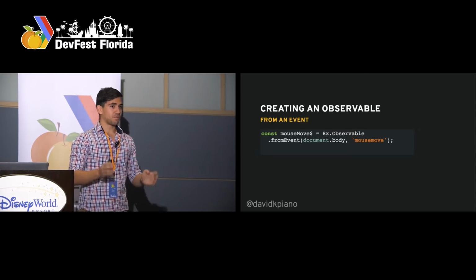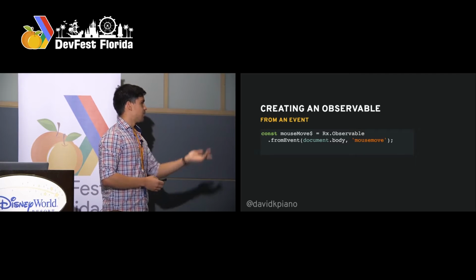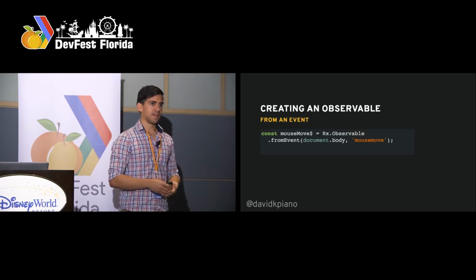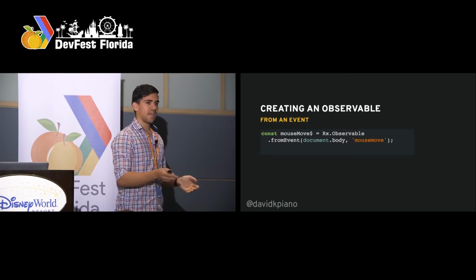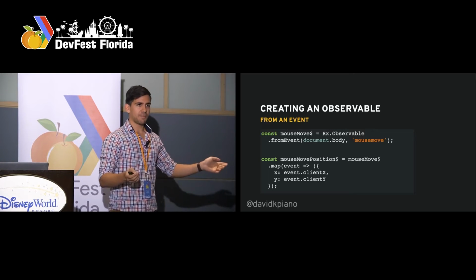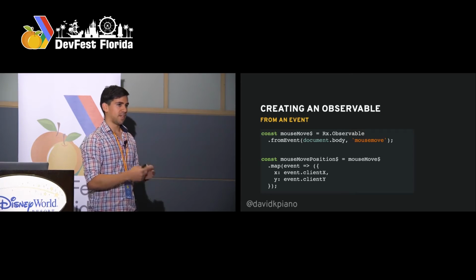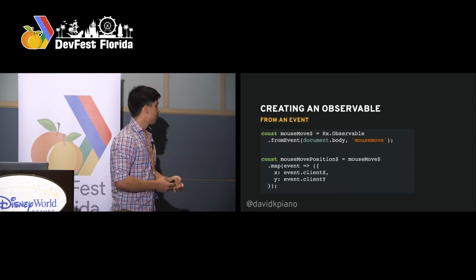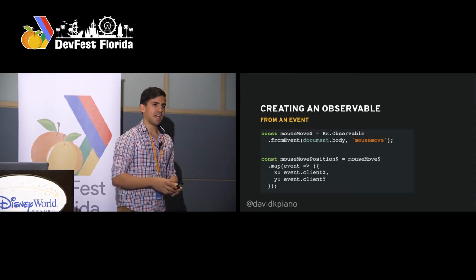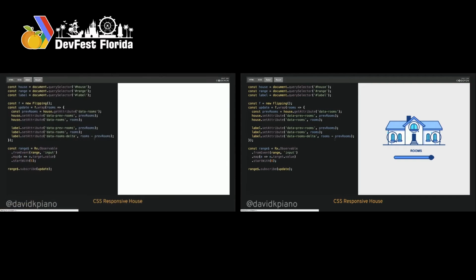You could also create an observable from an event, which is also a very common use case. For example, in this one, I just want to capture all of the mouse moves that happen on the body. We're going to see how this is useful for animations in a minute. But we also have something called operators, which operate on these values, such as you would operate on an array. You have things like map and filter and reduce. So we could take, for example, the x and y values of the mouse as it moves across the screen. All right, loading the demo.